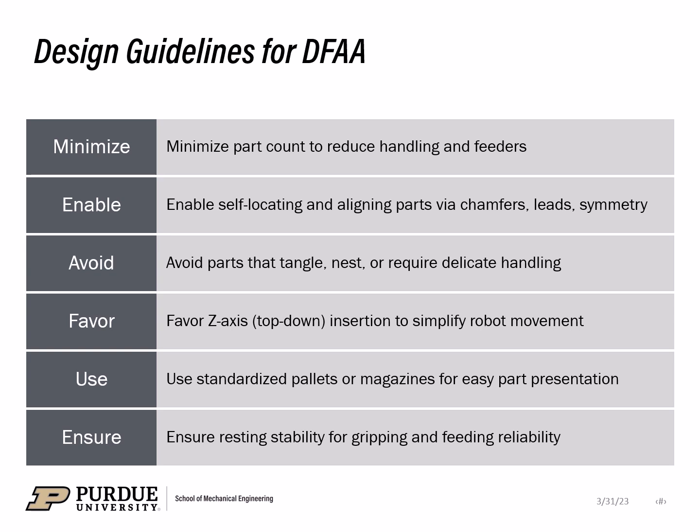You want your robot arm to very easily be able to move ideally up and down in your Z direction and have that be the only movement required. Moves down, picks up the part, moves again, and that's it, instead of orienting and twisting and all of that kind of stuff. Lastly, design parts to rest stably on flat surfaces. Robots need those consistent pickup points so that they don't end up dropping the part.